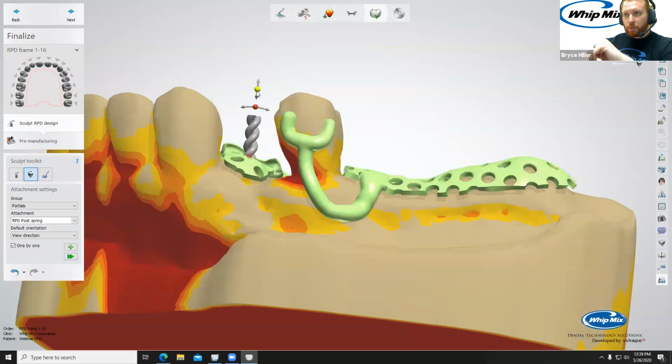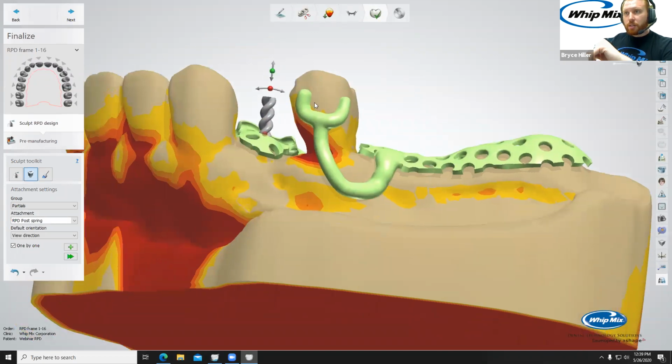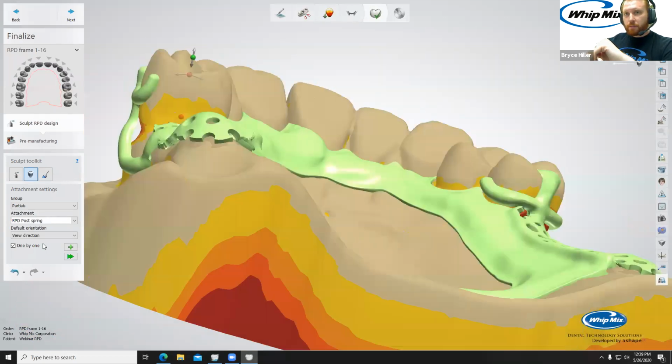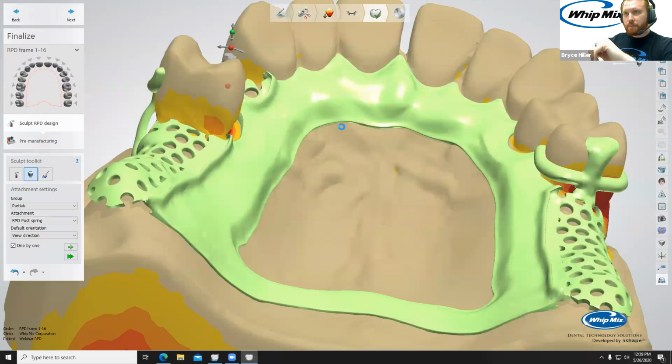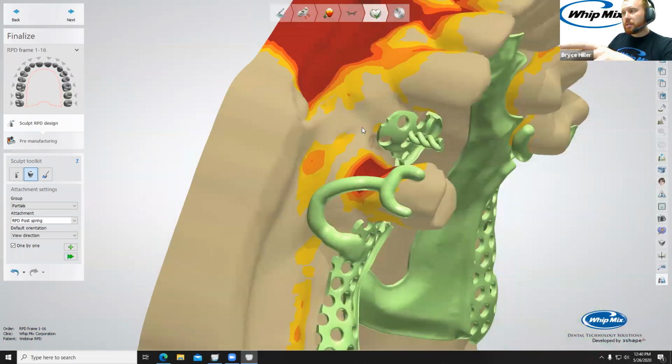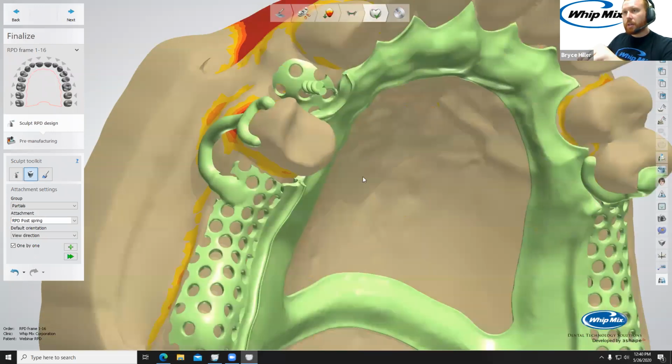Rotate it a little bit, shorten it. Now I'm gonna merge it. And then I'll go back and show you in slow-mo how to get it properly. But now you can add a post spring. So that's cool, for retention, for teeth or what have you.